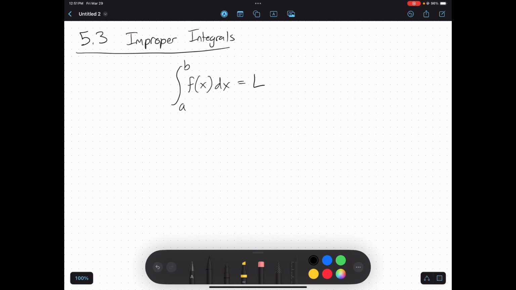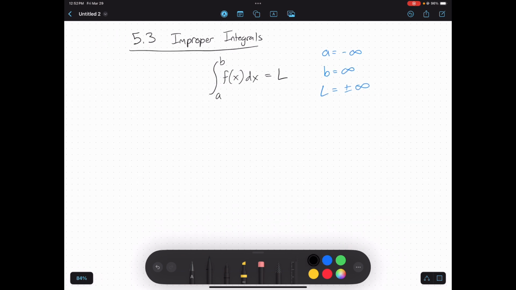Well, an improper integral is when infinity becomes involved as we work through these integrals. So that could look like one of the following. Either a is equal to negative infinity, right? Your lower bound, either you're starting at negative infinity, or you're ending at positive infinity, so your upper bound is infinity, or the result you get is some sort of infinity, either positive infinity or negative infinity.